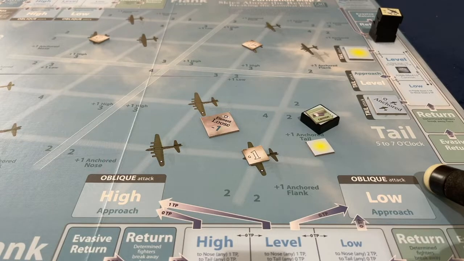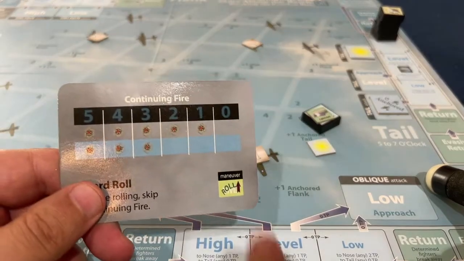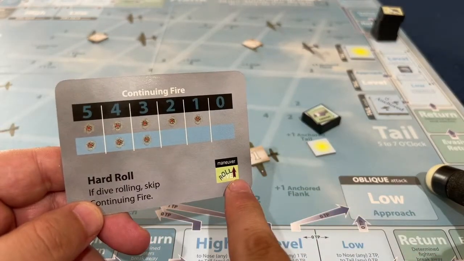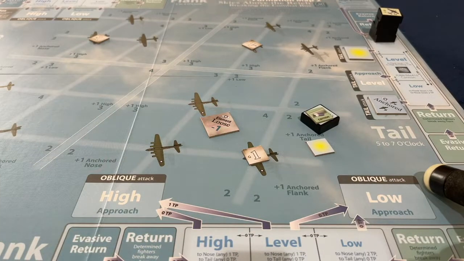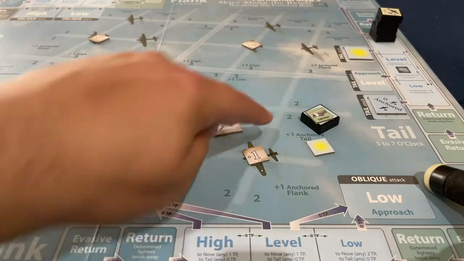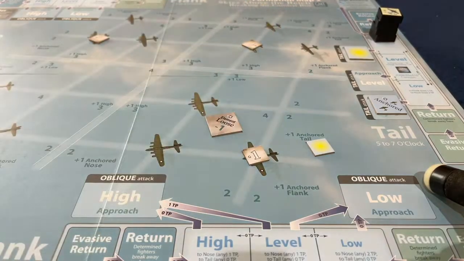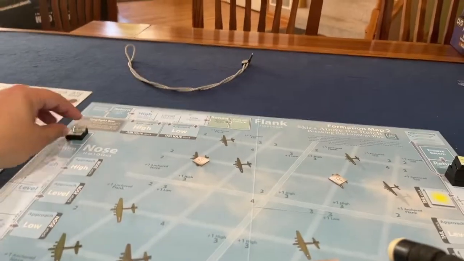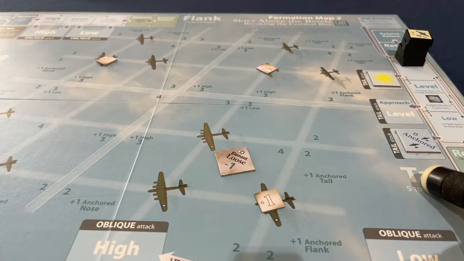But now we got to do continuing fire. And we have a 2. We're evasive. We're not diving, but we're fine because we're at a 2. So the big advantage there was this loose element saved us, because otherwise we would have been a 3. So, okay, he was evasive, so he does an evasive return. Biggest issue there is we could get intercepted by those escorts. And I think that's it.